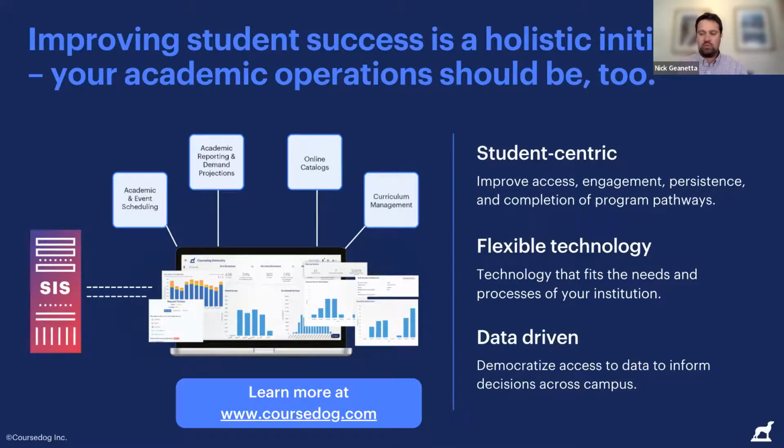And then lastly, we're very flexible. One thing that we notice is for version 1, we work with our client success team, we move you into CourseDog, and that really maybe is your current state. But one thing that we see is maybe the day that we launch, we're already out of date because of everything we've mentioned earlier. These processes are constantly changing. So CourseDog really provides a tool where you're able to easily go update those forms, update those approval processes, maybe change some of the notifications or approvers on those workflows. It's very simple, easy to do, and managed directly within CourseDog.